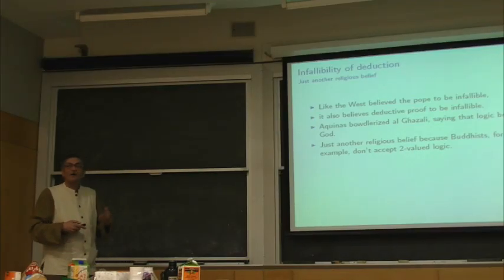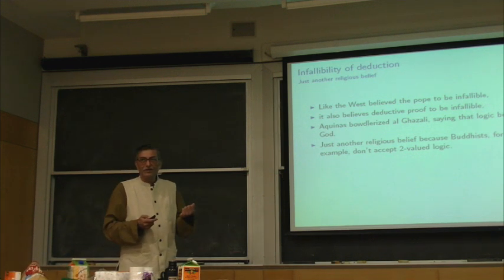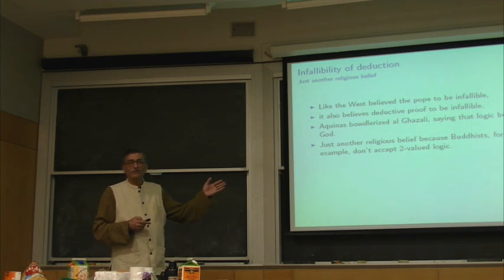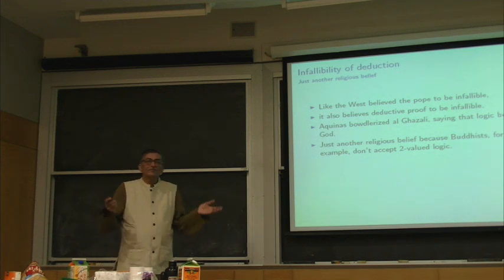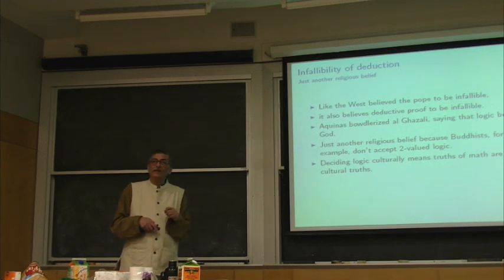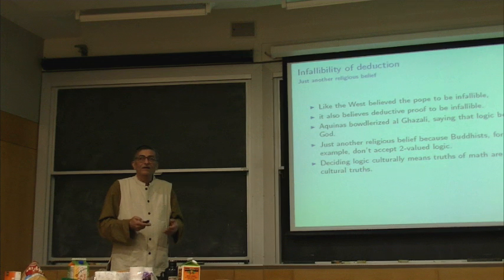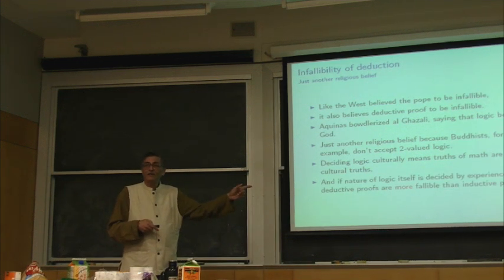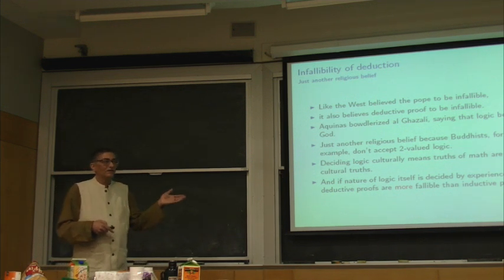So the point is that logic is not universal. The Buddhist logic of Chatushkoti is not even truth functional. So why should we have two-valued logic as the basis of mathematics? The Jain logic of Syadvad is not two-valued. So either it is cultural truth, or if you say that, look, it's a matter of empirical common sense or empirical experience or whatever, that logic should be two-valued, then that's decided by empirical facts. So if logic is decided by empirical facts and empirical proofs are fallible, then logic itself is fallible.